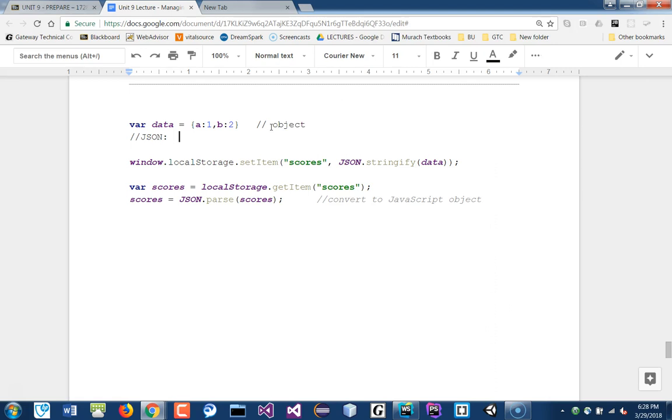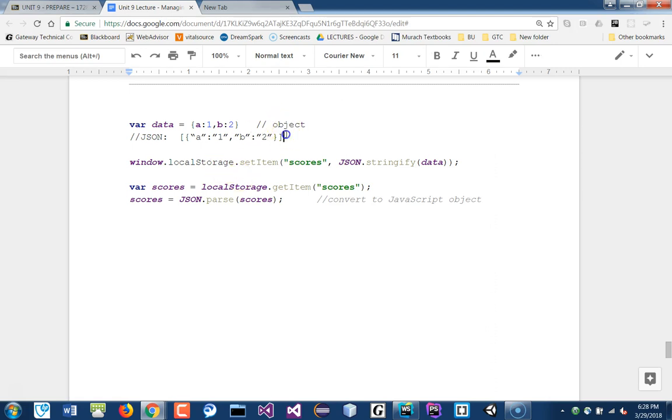The JSON would be like that. You have here string a, everything's a string. So we put 1 in here, and then b, and then 2.